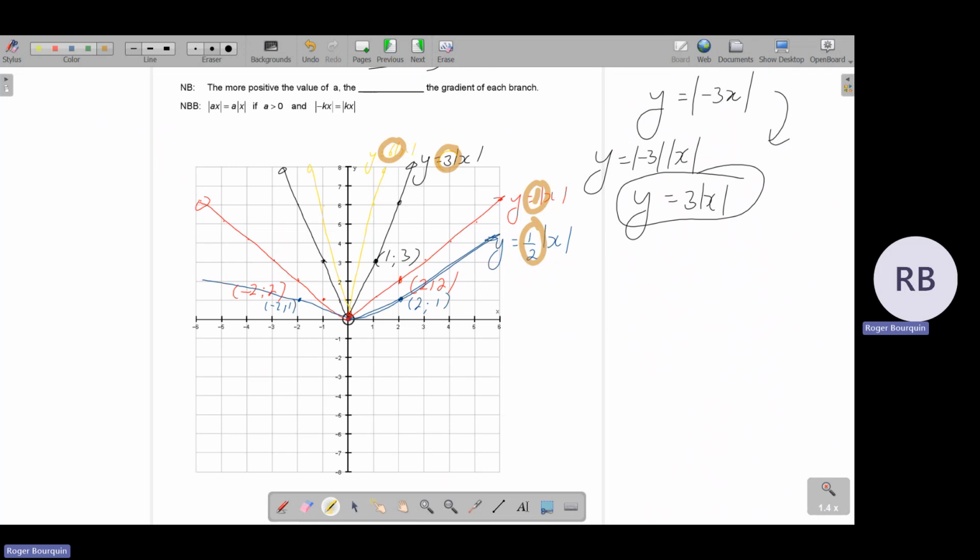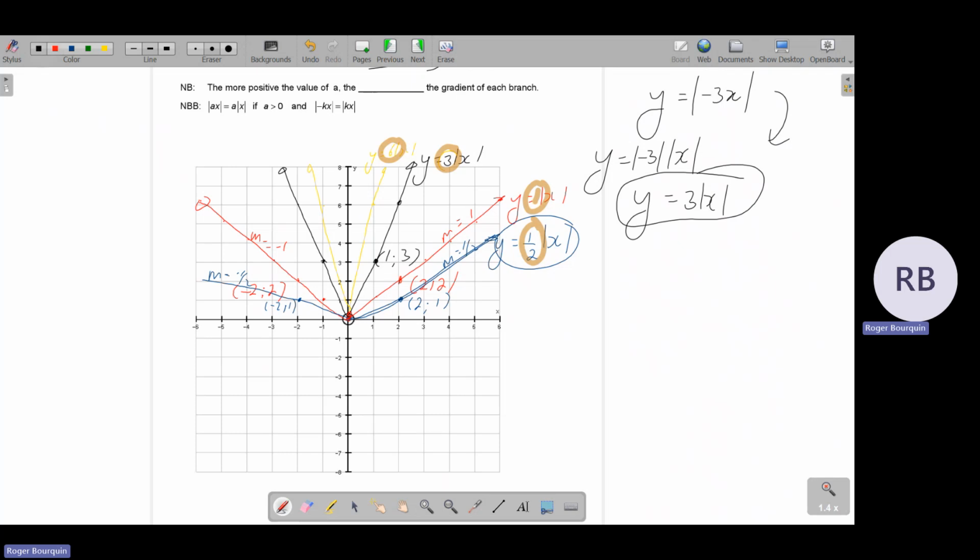If I said to you this, Nina, what's the gradient of this branch over here? If this is y is equal to half absolute value of x, what's the gradient of this branch? It's a half. And the gradient of this branch is? Also half. No, or negative half. Negative a half, right? For 1 absolute value of x, what's this gradient going to be, Toto? It's going to be 1. Good. And this gradient would be? Negative 1. Negative 1, right?